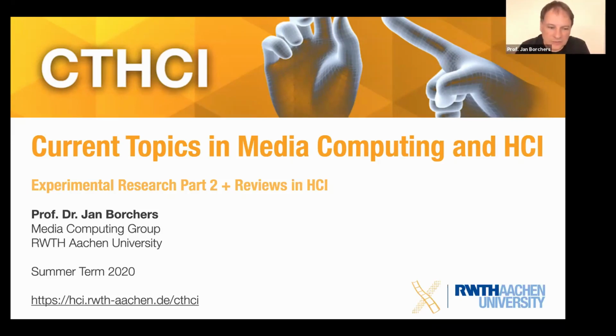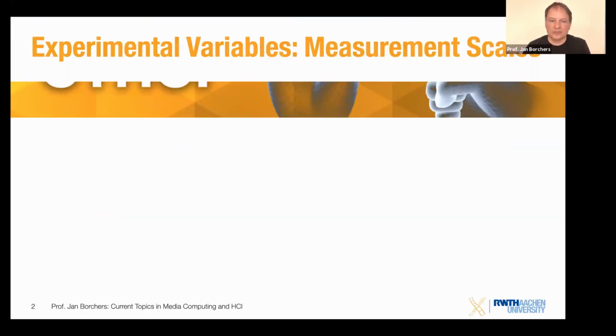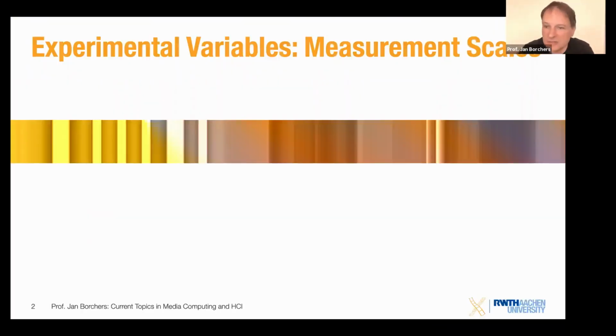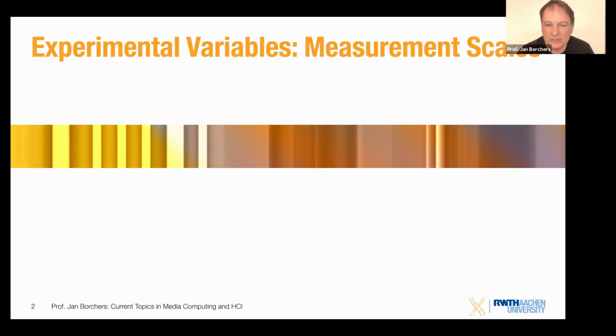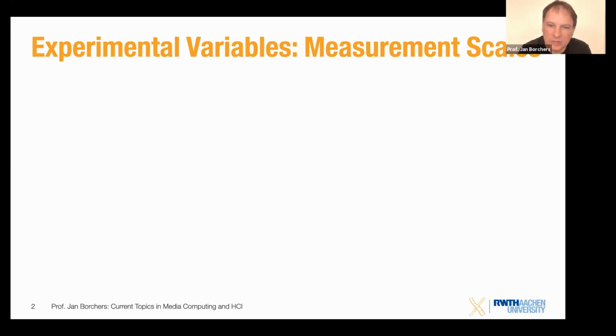One thing that comes up a lot, of course, are the variables that you are dealing with in your research. And we already know that there are independent variables and dependent variables. Independent ones are the ones that you actually twiddle, that you control, and the dependent ones are the ones that you measure. And in the highest level, the kind of experimental research that gives the most concrete results, we tend to look for causal relationships between the independent variables that you're changing and the dependent ones that you're observing.